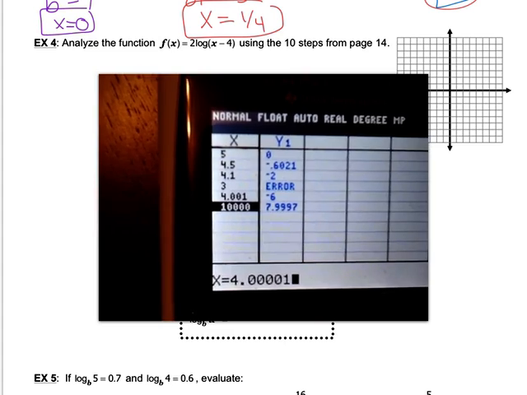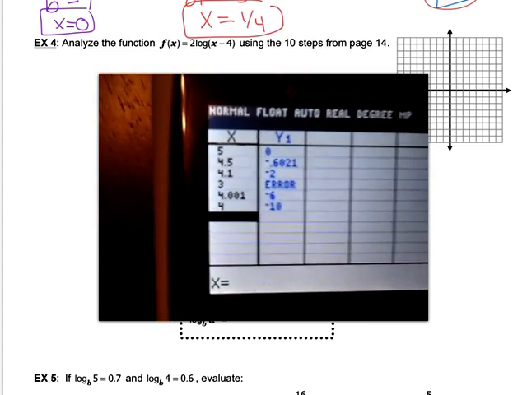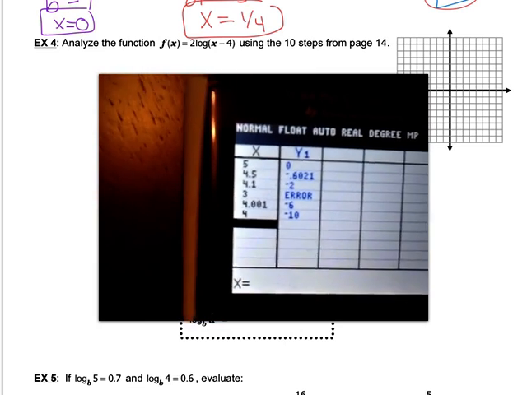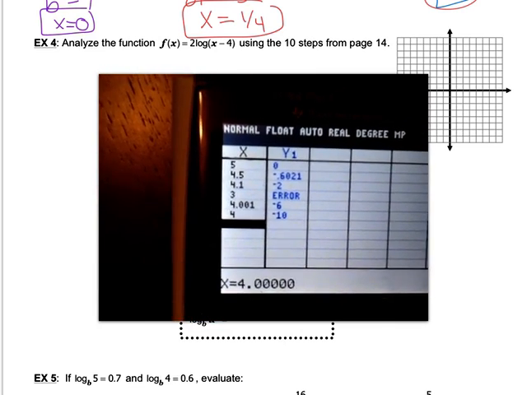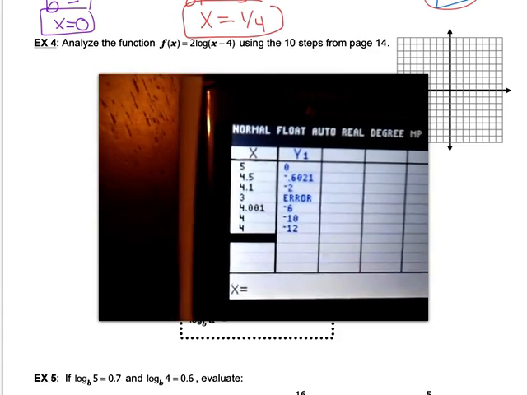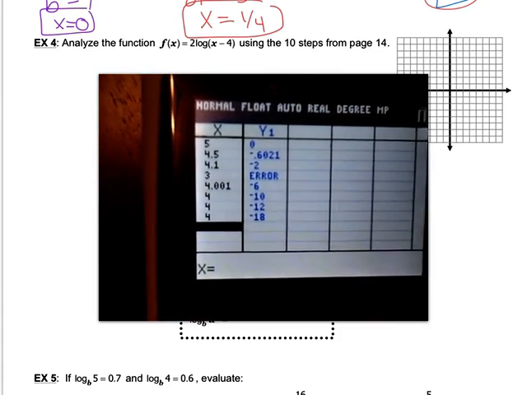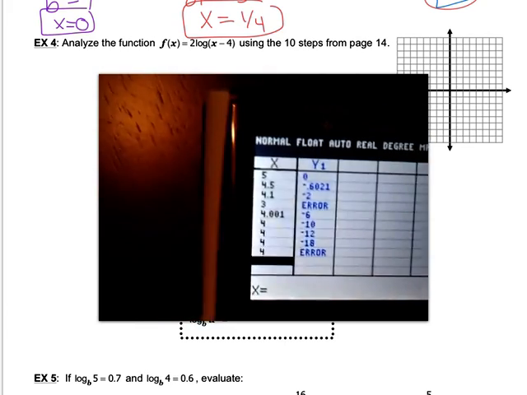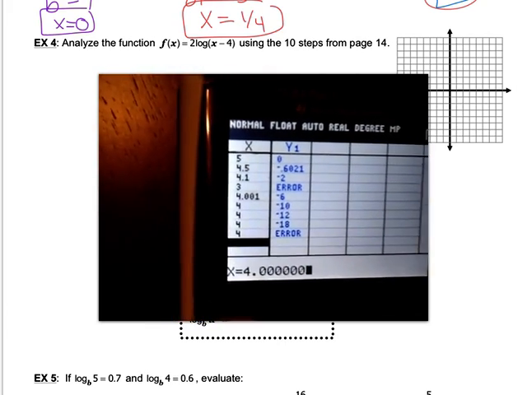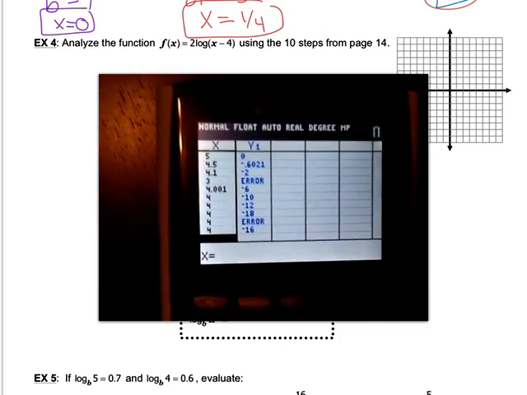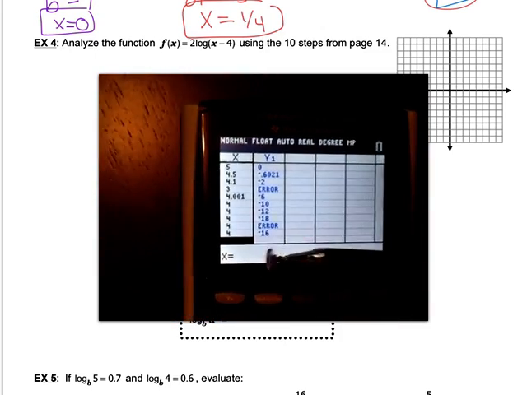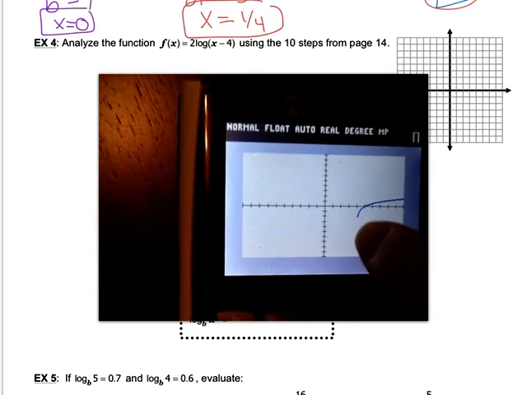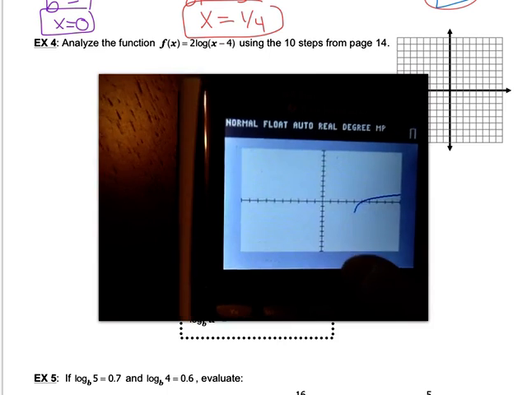How about 4.0001, -10? The calculator is just rounding that to 4, even though I typed in 4.0001. Now I'm going to do even more zeros. -12. I'm getting very, very close to 4. Oh, that one's just rounding. But you'll see that the calculator is getting lower and lower on the table. So while the graph isn't showing it, this line does get very, very close to the x value of 4, but never reaches it.